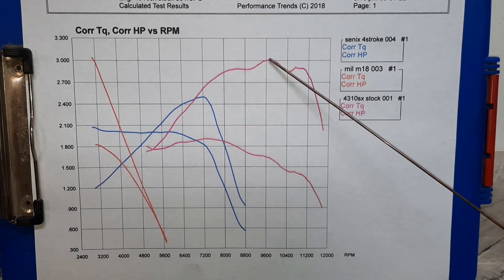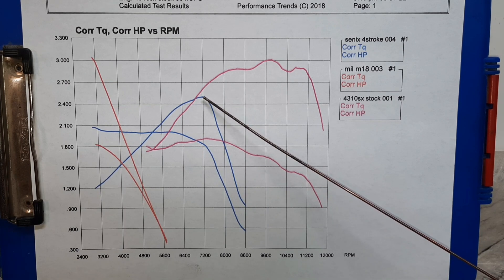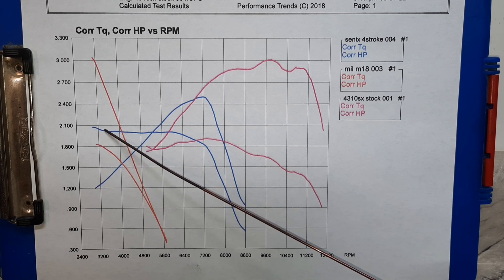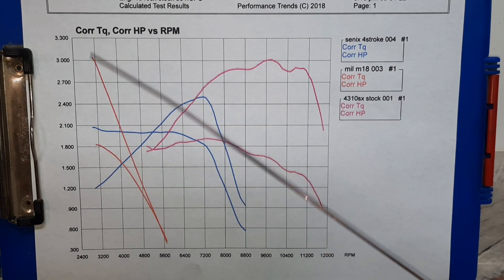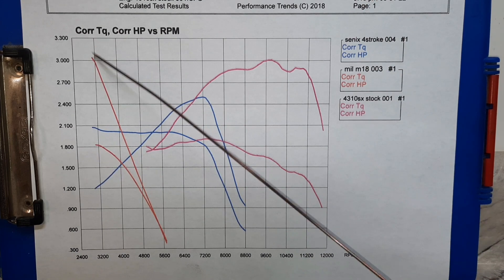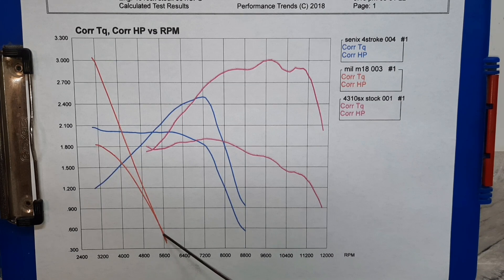So we've got three horsepower for the Echo at 1.9 foot-pounds, two and a half horsepower for the Cenex at just under 2.1 foot-pounds, and 1.8 horsepower with 3 foot-pounds for the electric. We spun to about 8800 RPM for the four-stroke, 5700 for the electric, and about 11,800 for the Echo.